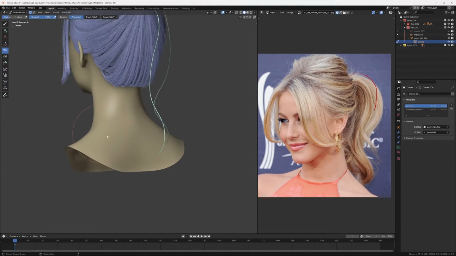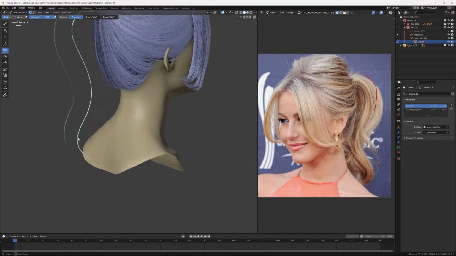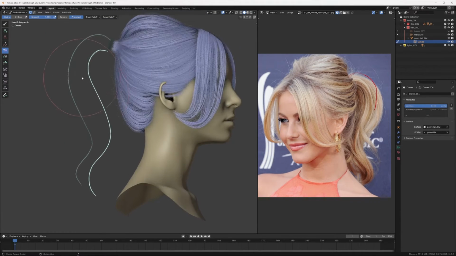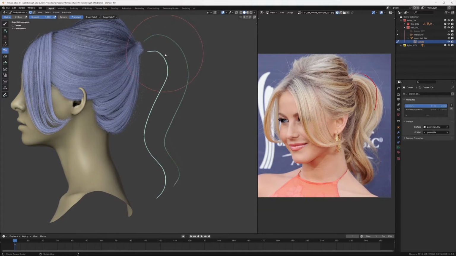Now bring it here to the other side. This might become a bit too much here.